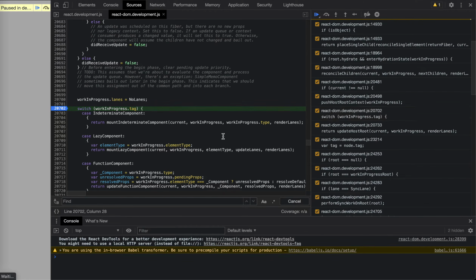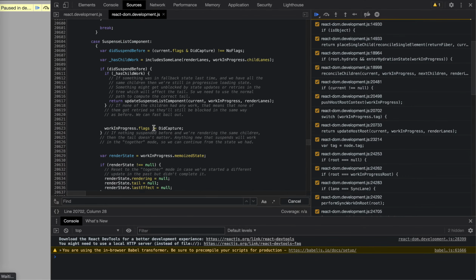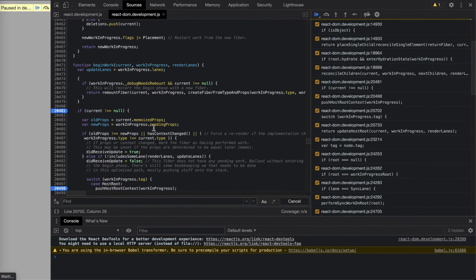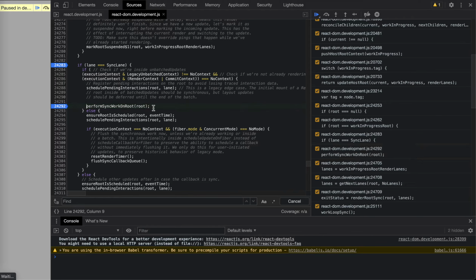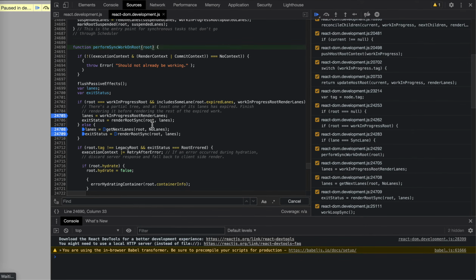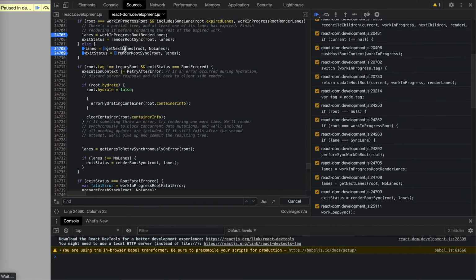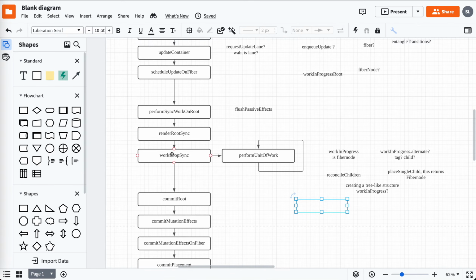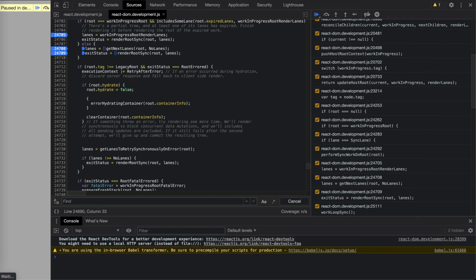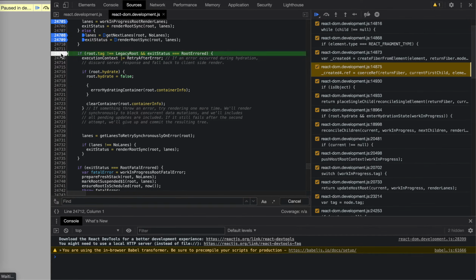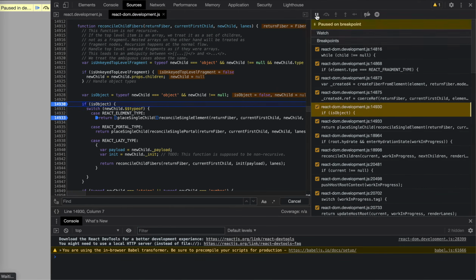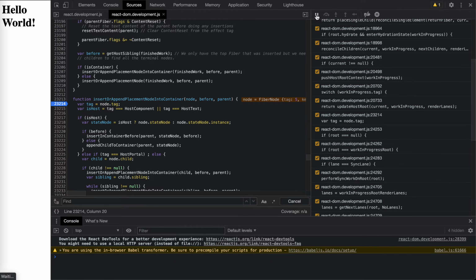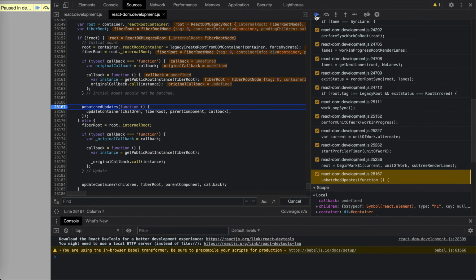We're here. Begin work. Do it here. Perform sync on root. And then yeah, we have done the render root sync, work loop sync. Yeah, and then we go to the root tag here. There are some more checks. Something wrong.